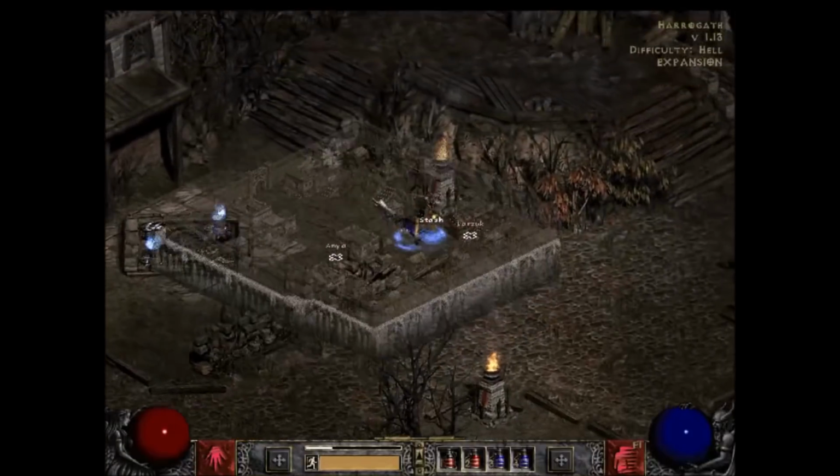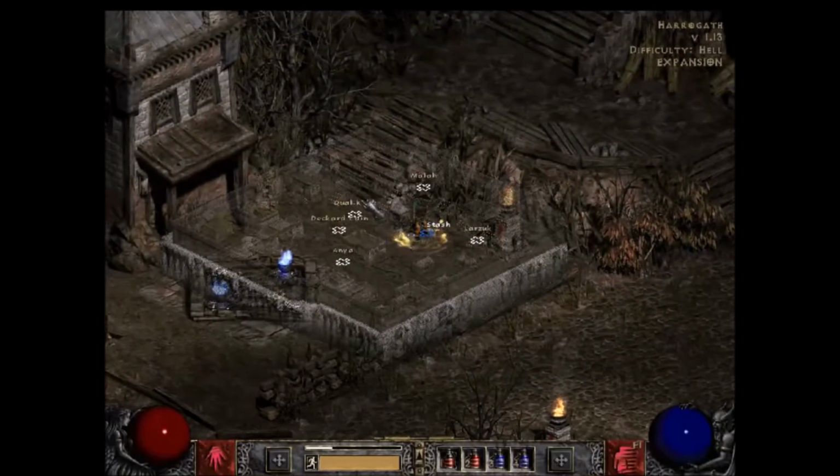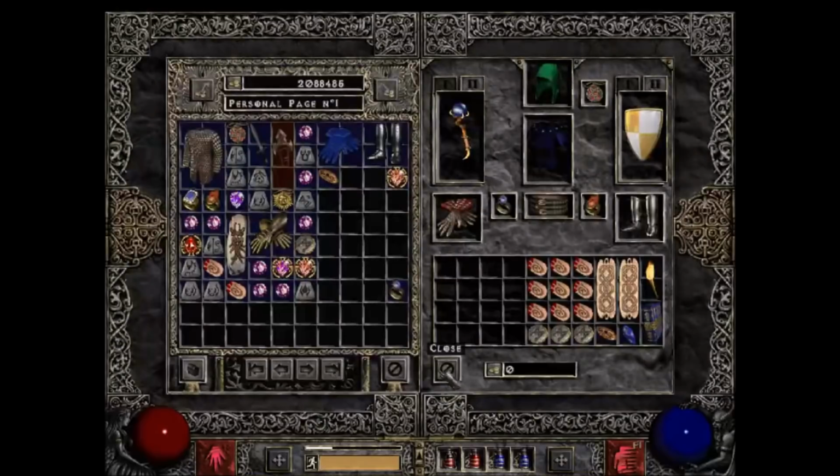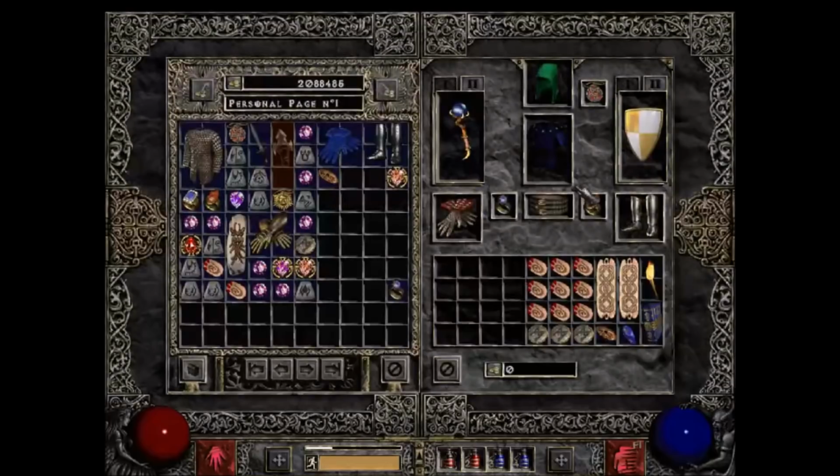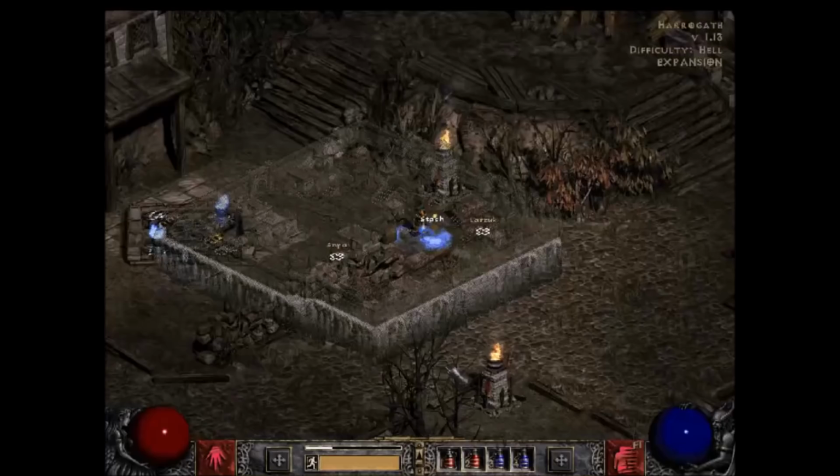Multiplayer games are kind of different. There's three types of multiplayer. One is TCP/IP, which is direct connecting with your friends playing your single player characters. I'm not talking about that. That's if you're playing with one other buddy, it's very similar to single player.